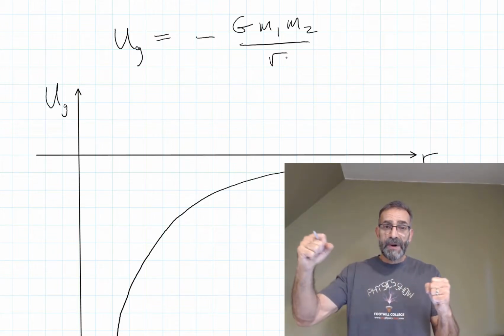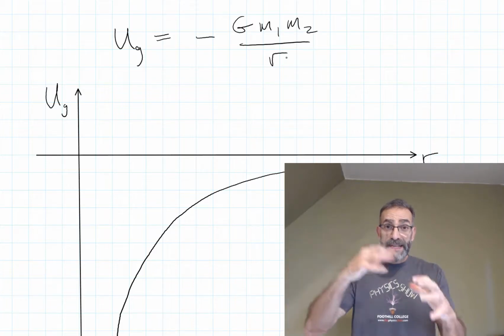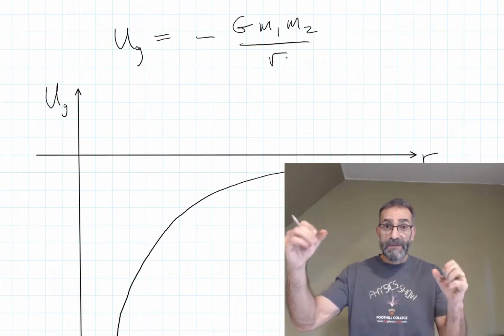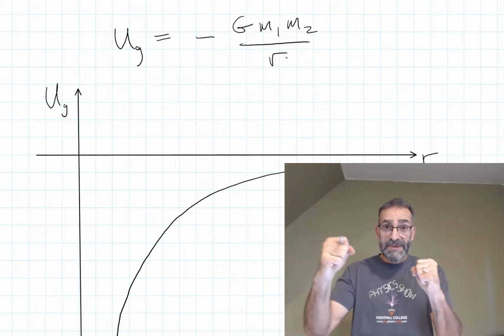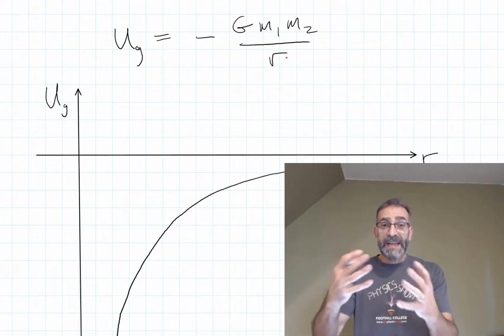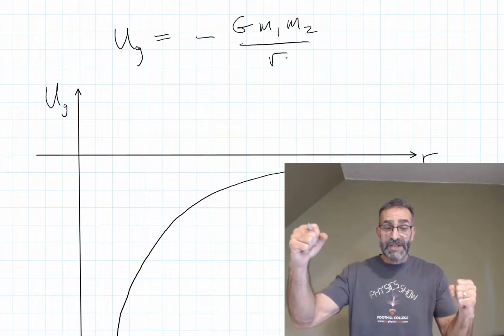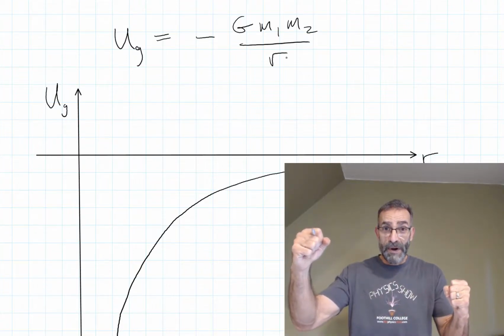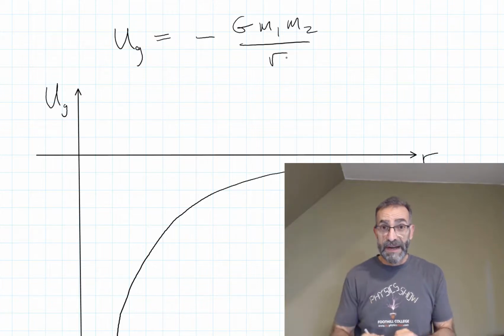As they get farther apart, they have more gravitational potential energy stored in the system, because if we let go of them, they would start to move toward each other, and they'd move faster and faster and faster, and when they collided, they'd have a lot of energy, right? So that energy has to come from somewhere. It has to be stored in the gravitational field when they're apart. The farther apart they are, the bigger the gravitational energy.